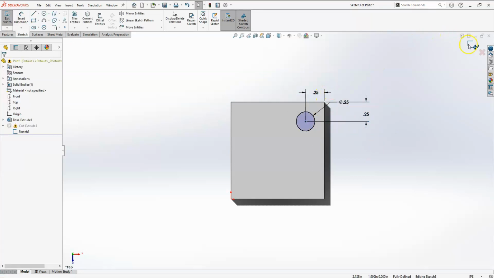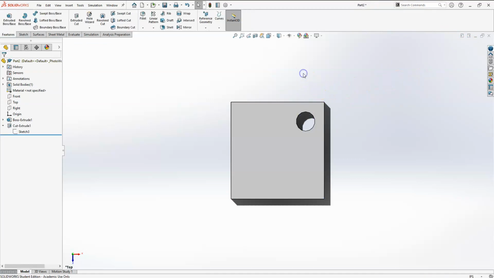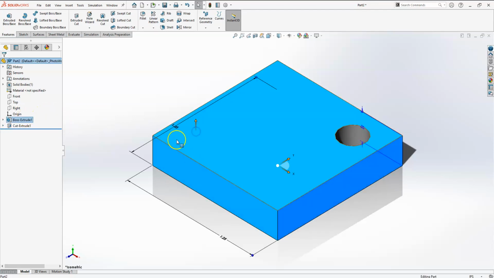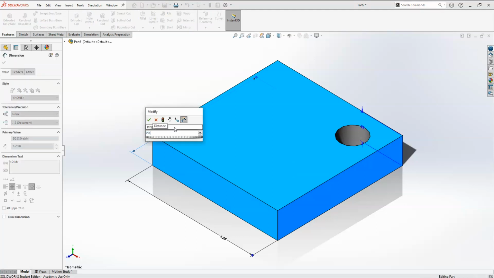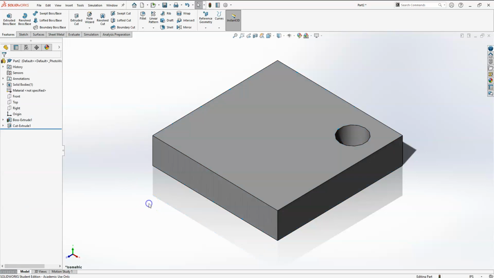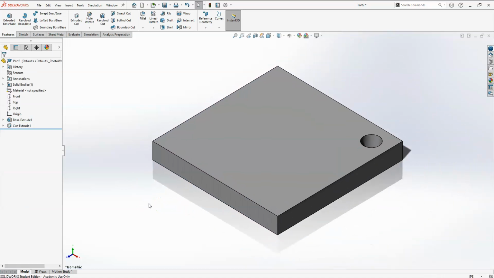Now notice I can exit that sketch, and I have the same model without the error, and I can build this back out, make this 2.0 and 2.0, and go back to the original state of the model when we started the video. And that illustrates this parent-child relationship.